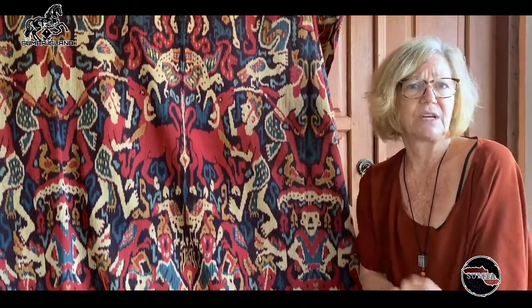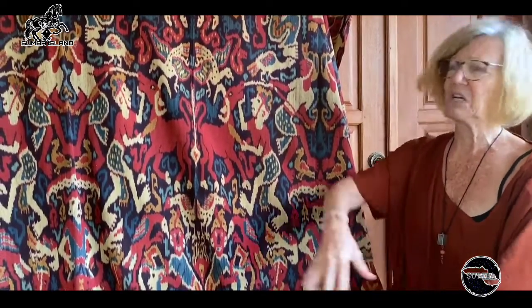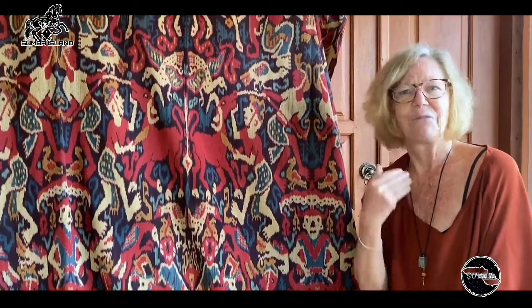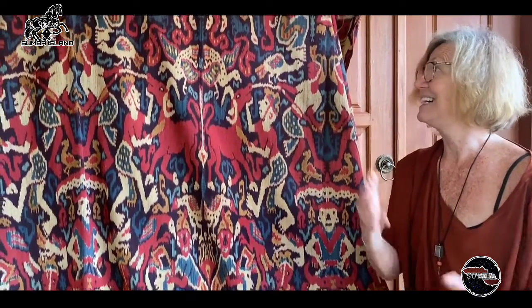These were like hand-drawn designs that the men began to innovate from traditional motifs, taking them and elongating them, placing them in different parts of the textile. That was very much what you saw in the 1980s — some of these incredible, beautiful pieces. They're quite different from what the structure of the more traditional textiles were, which are very much in sections. So the stories in cloth come in many shapes and forms, and this is really one of the absolutely most stunning ones in our collection.